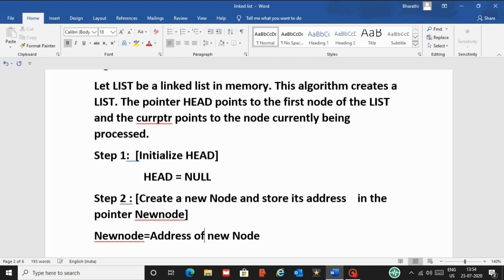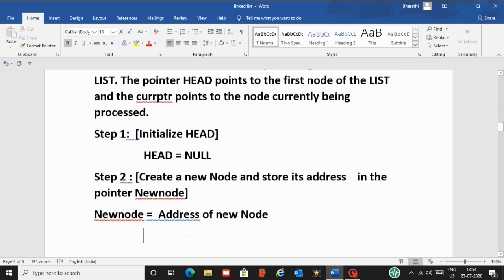So what am I doing? I'm dynamically creating a node and storing its address in the pointer. I'm making the pointer new node point to the node I have created. After that, what will I be doing? Copy the information of the new node in the information part. Yesterday also I asked the user to enter the information or the data which has to be stored in the information part. Now also you have to do that.